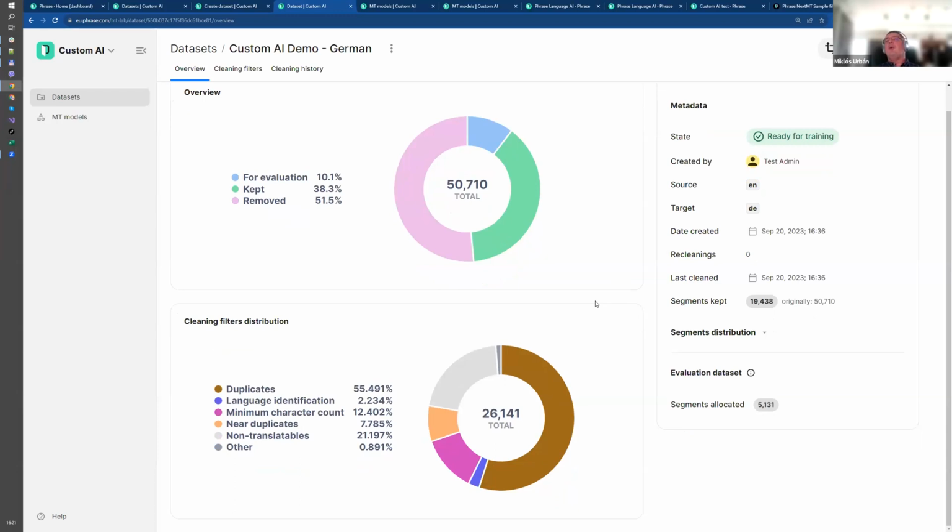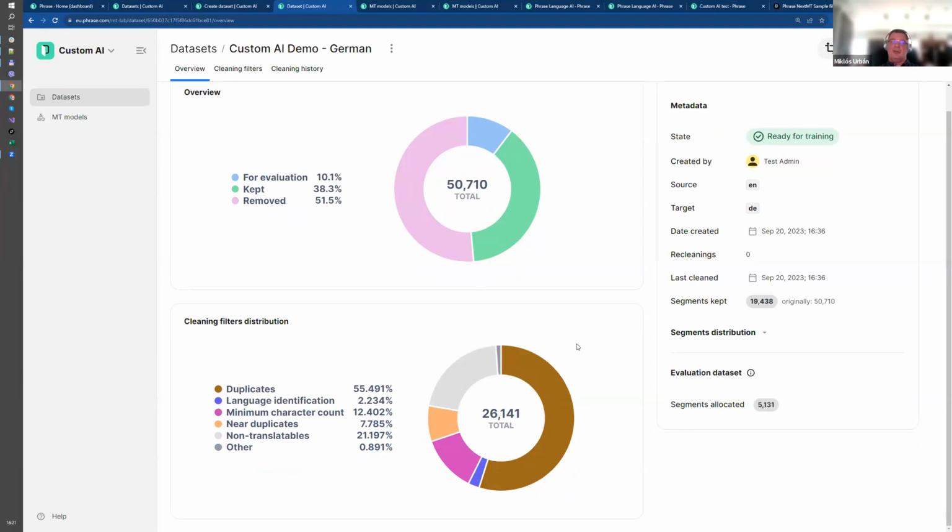If you wonder why they were removed, you can go into the details of the filters, which filter affected the cleanup the most. And it's usually the duplicates filter. The duplicates filter happens to catch a lot of segments because in our translation memories, we keep different versions of the same segment where the source and the target are the same, but because of different context, there could be duplicates in that sense.